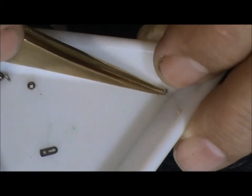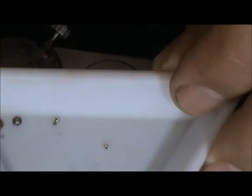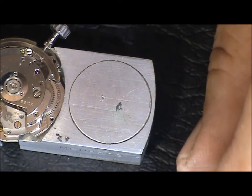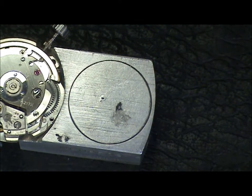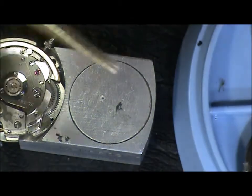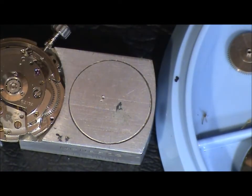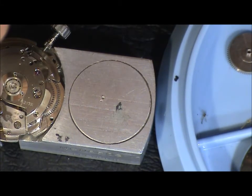Now, have I used up all my little screws? I put the screws for this in the back, didn't I? It's not those guys. There is two left, but I need three. What have I done? Why is it stopping? What's the issue? I'm going to have to pinch some screws off the other. Watch. Why is it stopping? Going to have to investigate.